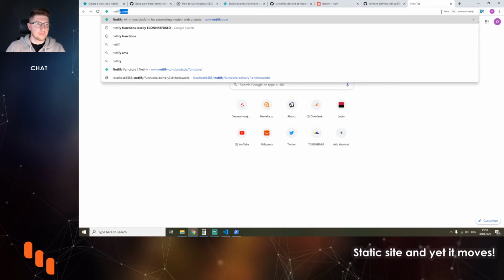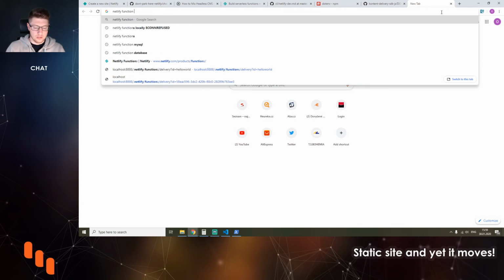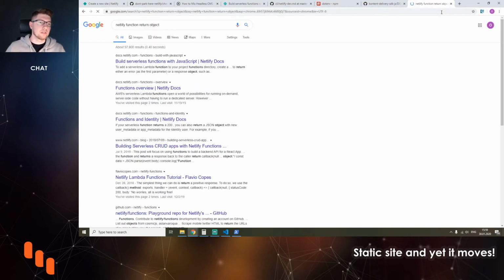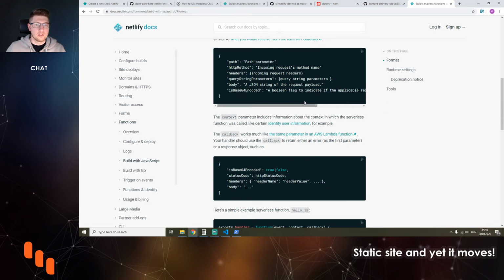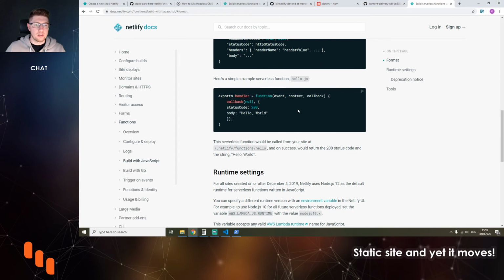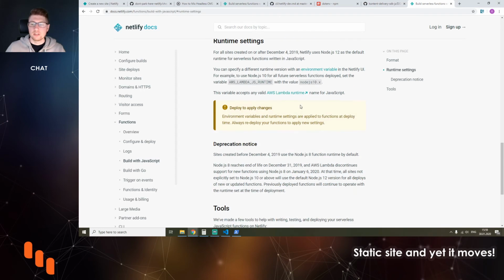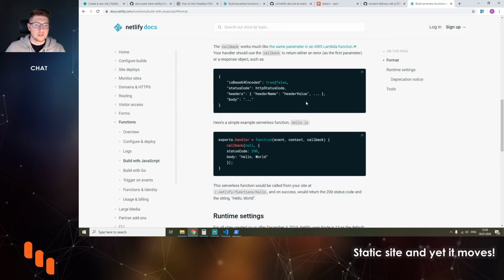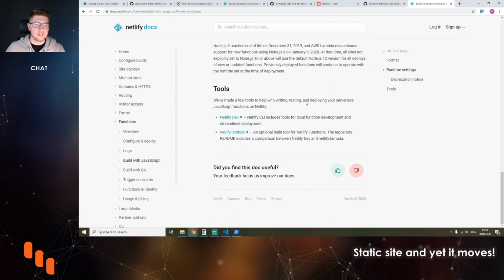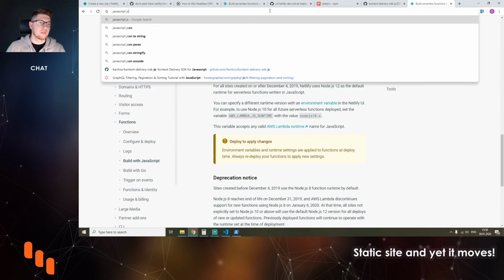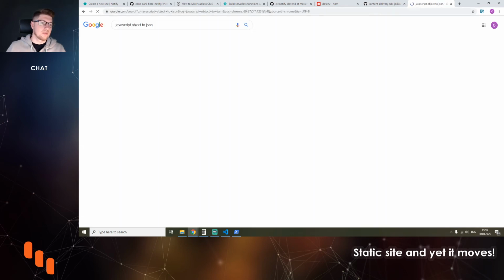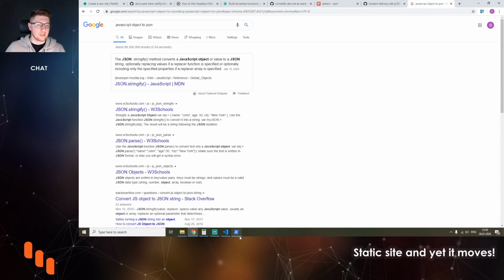So let's see. Netlify function return object. Let's check that. So body is a JSON string, so I have to make a JSON string out of the object. Now let's see, JSON.stringify.